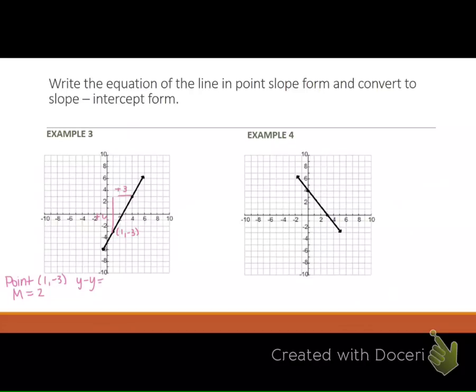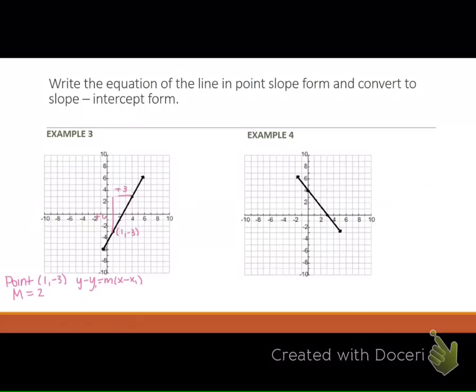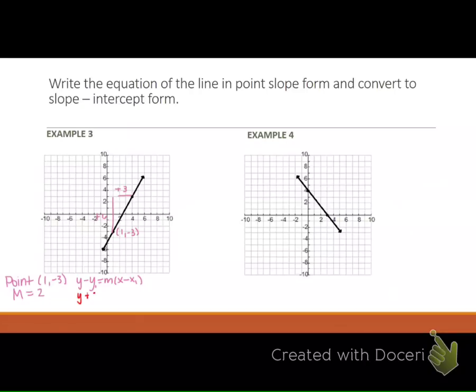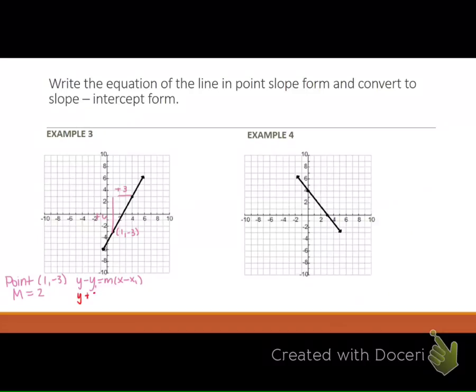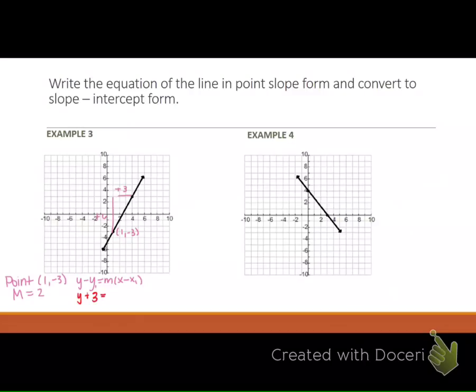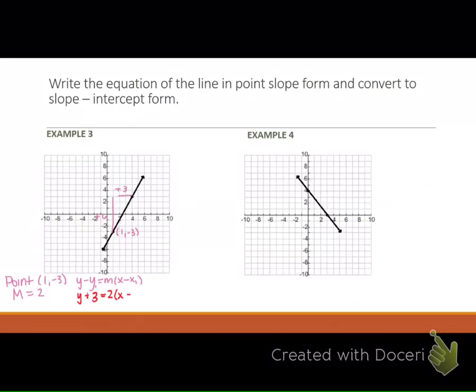So what is that equation in point-slope form? Brian, what would that equation be in point-slope form then, if we have the point 1, -3 and the slope 2? Y plus, what's in the y spot? So we change that to a positive, so it would be y plus 3 equals the slope m. What's the slope? 2. And then x, and then what's the opposite of a 1? So it would be x minus 1. Do you see that? All right, so we put that into slope-intercept form by distributing and subtracting 3.